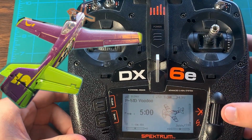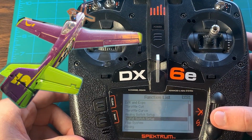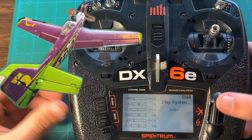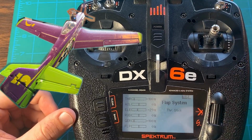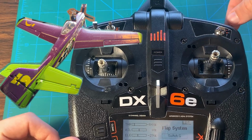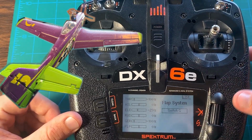We're going to go back in and find this new menu, flap system. Once we're in flap system, we can go down to inhibit, click it, and then click whatever switch you want to use. So in this case, I want to use this top switch, so I'm just going to toggle it. You can see it found switch G. We're going to click on it again.